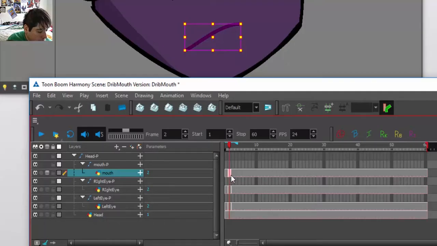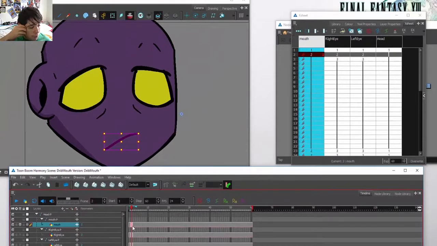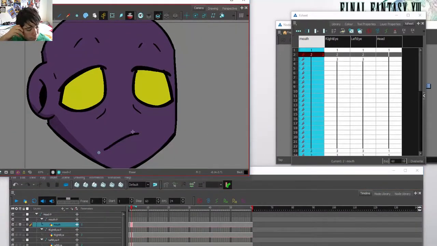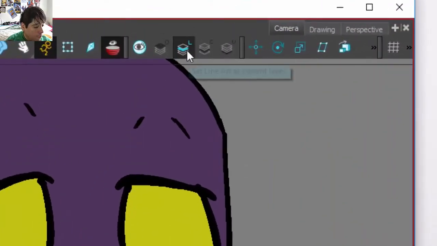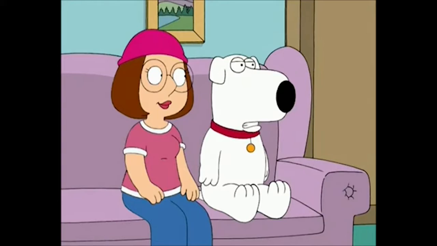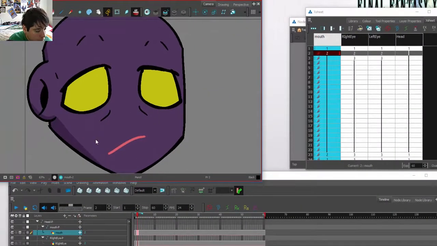Once you have the onion skin on, you're going to click on the second one, the number two drawing. You grab your eraser tool. It's going to erase it like that. Just make sure you make the eraser big, and I'm erasing it, like bam. Then you grab your pencil tool. Make sure you are on the line drawing, because you're drawing the lines for the mouth, so you don't want to be on the color drawing, unless you put all your lines on the color layer, which is fine, I guess. So you're on number two, and you create your new mouth.